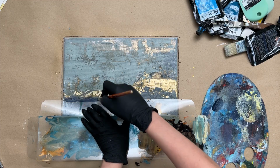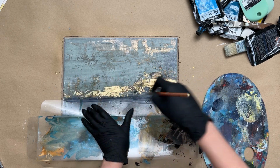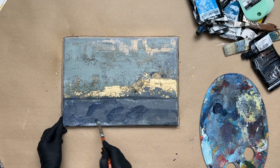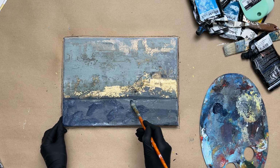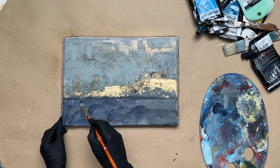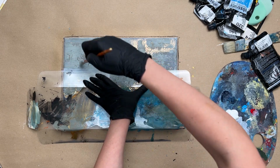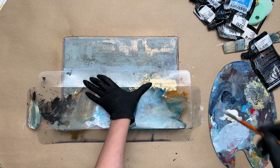Adding a straight line, as it is the horizon line. Now, I want to add more darkness by using dark blue paint. Here I also add the outlines of the horizon. There will be a horizon of the sea, where the sea ends and the sky begins.